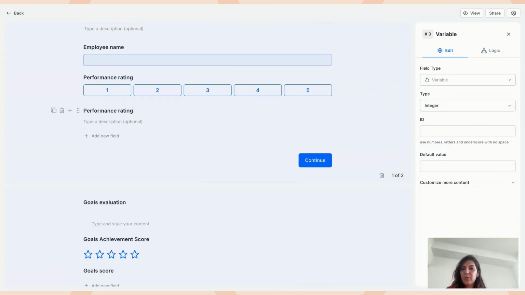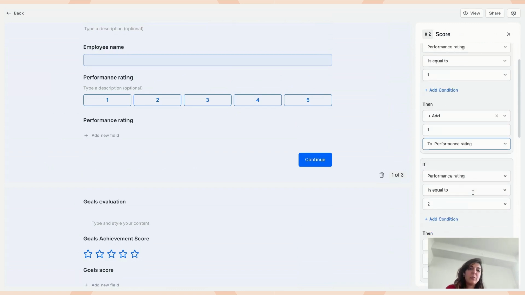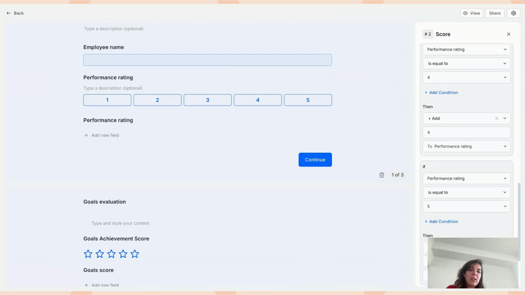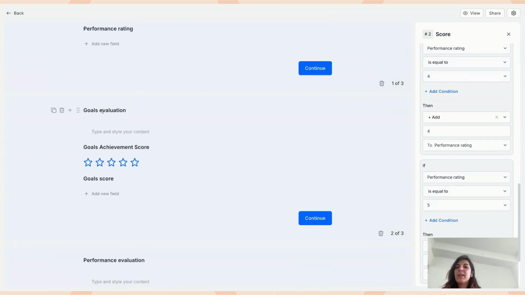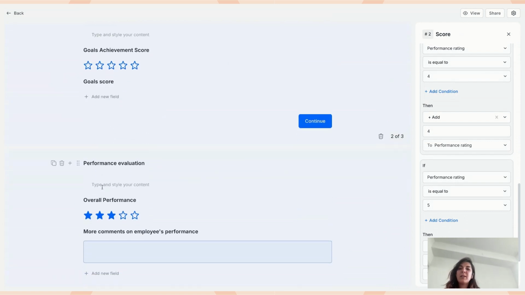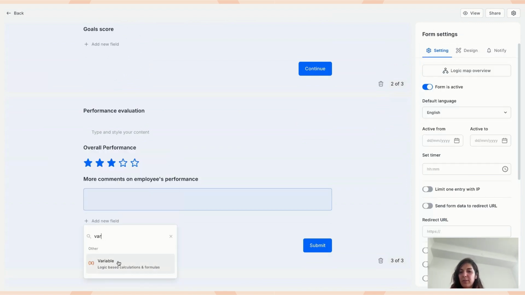I made performance rating. So because we used it in this logic, remember, we said if it's 1, add 1 to performance rating, and etc. So this variable is calculating the performance rating. This is the goals rating, and maybe here we have an overall rating.